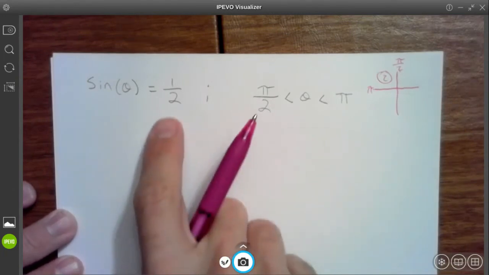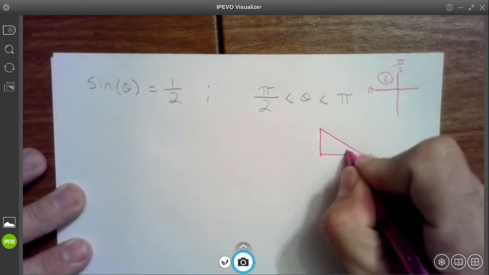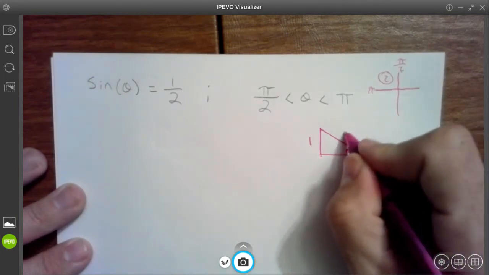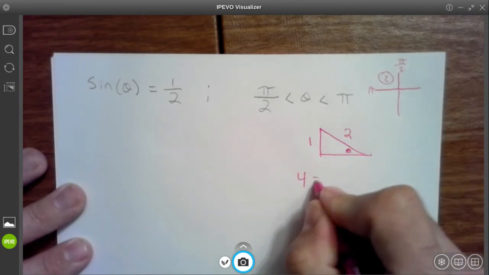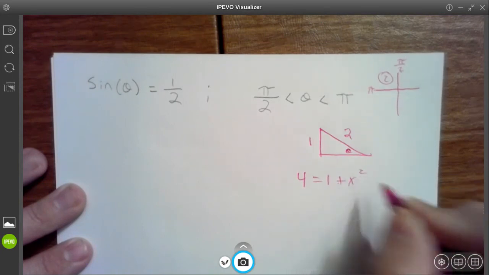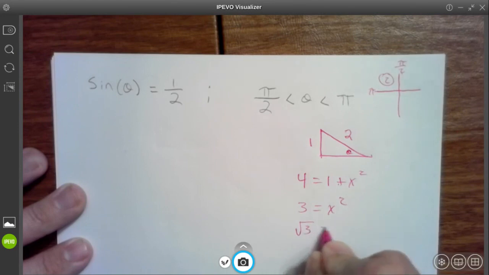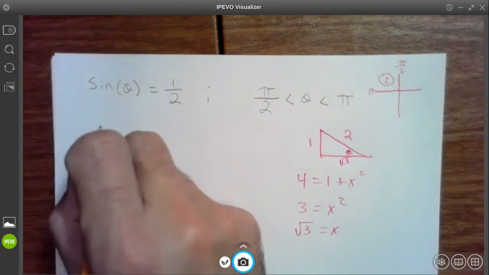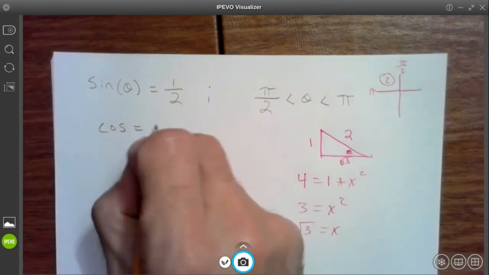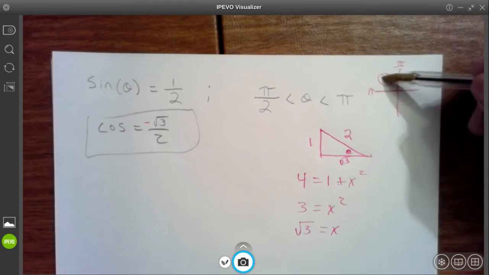You might already know what the answer is. This is actually on the unit circle. This one's a special one that's on the unit circle. Building a triangle, theta's right here. This would be my opposite. This would be my hypotenuse. And I could solve for this one using Pythagoras here. 2 squared is 4. That's equal to 1 squared plus my missing side squared. Subtract the 1 from both sides. I get 3 equals x squared. So root 3 is equal to x. That would be my missing side here, root 3. And then cosine would equal the adjacent over the hypotenuse. Root 3 over 2. Good job. Oh, and golly, almost forgot. It's negative, because I'm supposed to be building this triangle in quadrant 2 somehow.